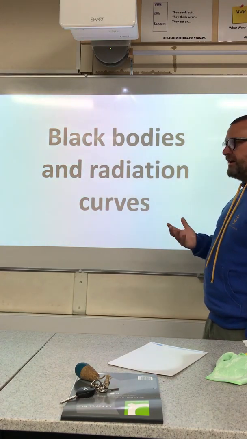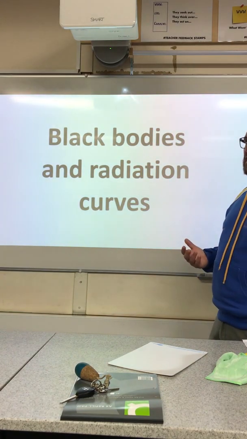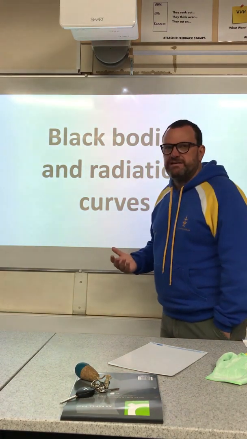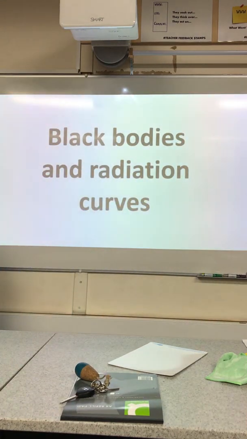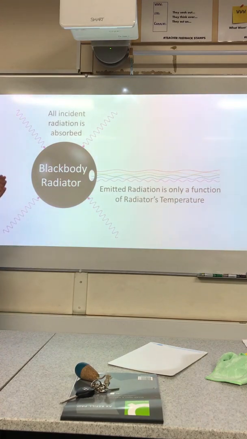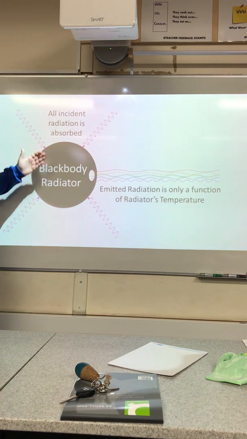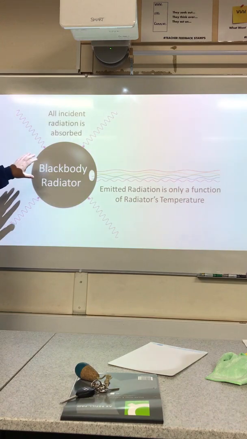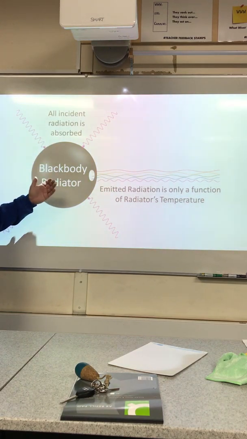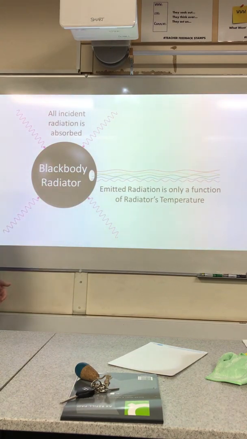And black bodies are very important for an understanding of how light from the sun is reaching Earth and how it's affected by things like temperature, etc. So, what is a black body? Well, a black body is basically defined as anything where all of the radiation, all of the light that strikes the black body is absorbed. So no light is reflected. So this body is absorbing all of this radiation. And that means that any light it gives off, any emitted radiation, is only due to its temperature.